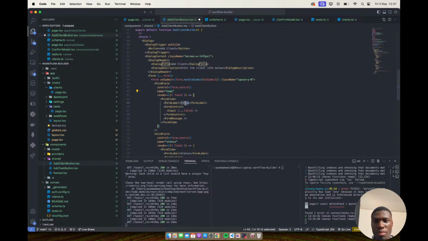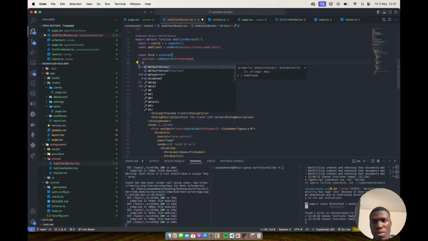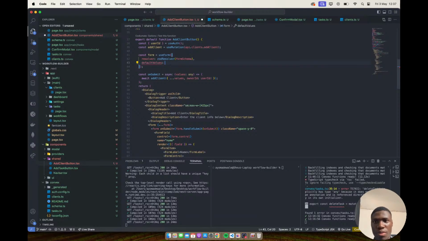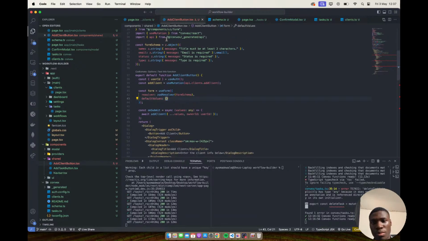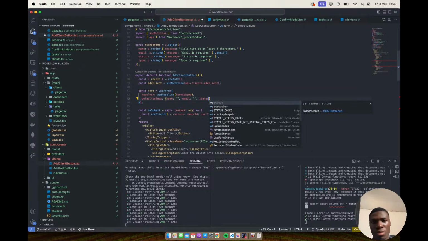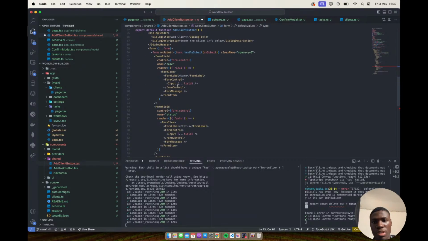So this is name, under control, what value. So that's it.